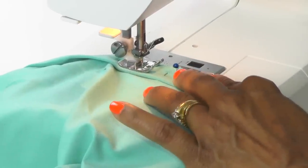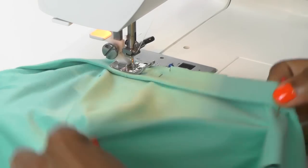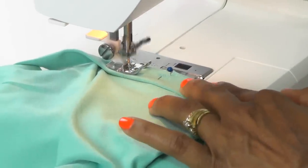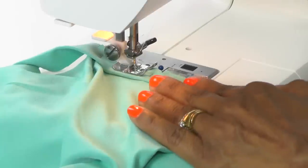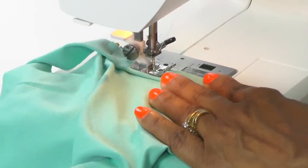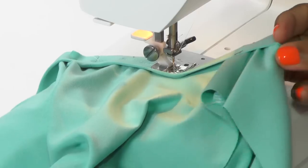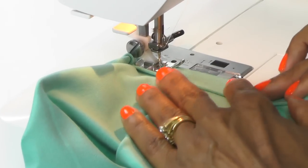So let's backstitch, and then we're going to stretch the neck band until the shirt is flat, making sure that your edges are lined up evenly, and then stitch, keeping your eye on that 3/8 inch line on your needle plate. Make sure you remove your pins as you go along. And stitch at a speed that's comfortable for you again. Stretch.